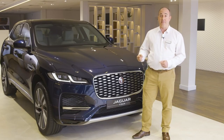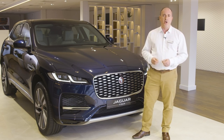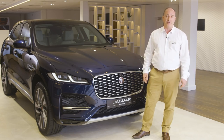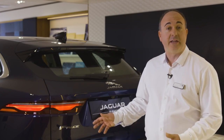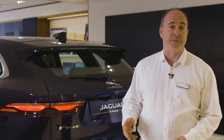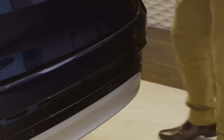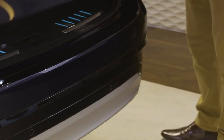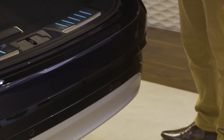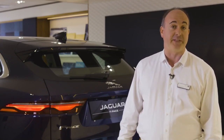The dynamic and gloss black themed exterior packs allow a more performance-themed appearance with true visual drama. A Jaguar should always speak to the emotions. At the rear, the tailgate opens to reveal up to 778 litres of practical space, and the rear seats fold individually to expand this even further when needed. The optional powered gesture tailgate allows hands-free operation with just a sweep of your foot, and choosing the deployable tow bar allows you to exploit the 2.4 tonne towing capacity.